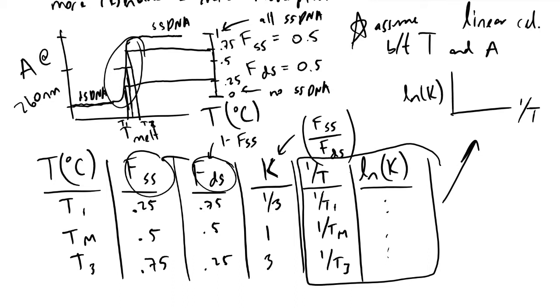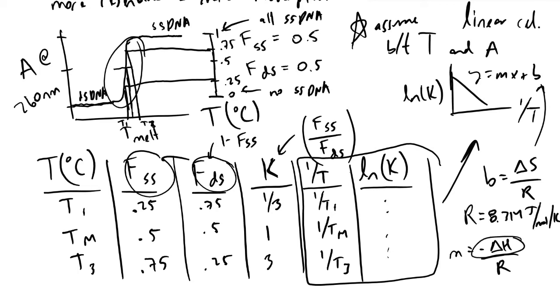We would fit a line to this in Excel. We would end up with something Y equals MX plus B. From this B value, we can figure out what our entropy of this reaction is, because B, as we'll recall, was equivalent to the entropy divided by R, so we would multiply both sides by the ideal gas constant. R is equal to 8.314 joules per mole per Kelvin. We can also use the slope M, which was equivalent to minus the enthalpy of reaction over R, and evaluate what enthalpy will be. From these values, we have now been able to derive what the enthalpy of melting as well as the entropy of melting is for this particular strand of DNA, based on spectrophotometer readings as well as the known temperature at each one of those values.